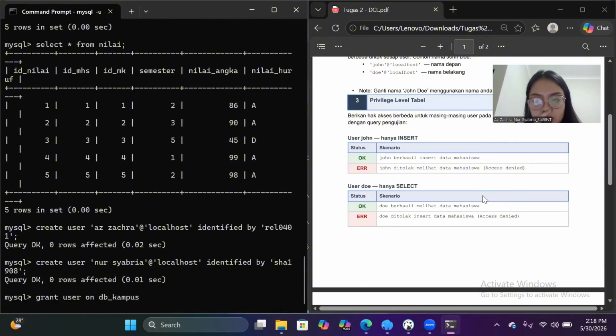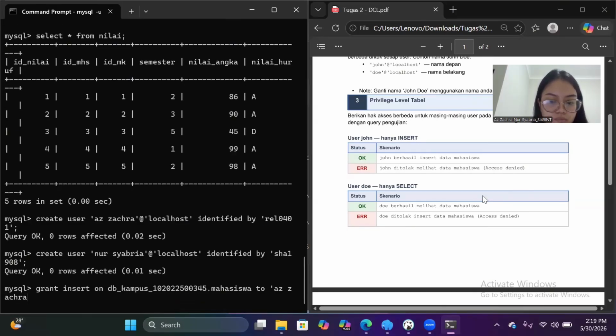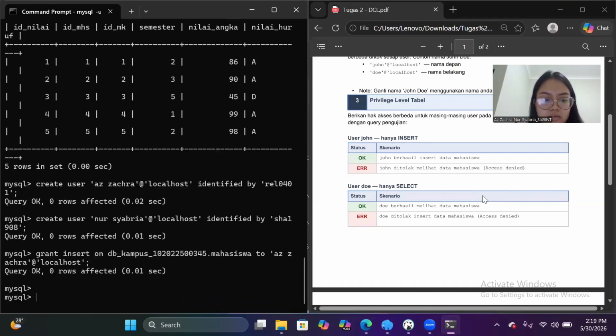Grant, dot mahasiswa, to my user, and then enter.